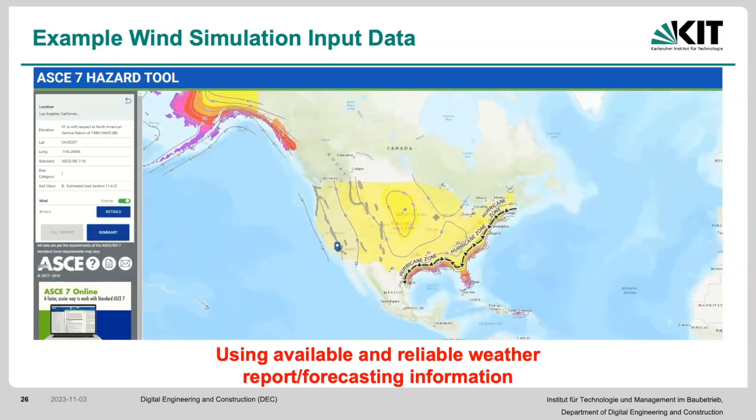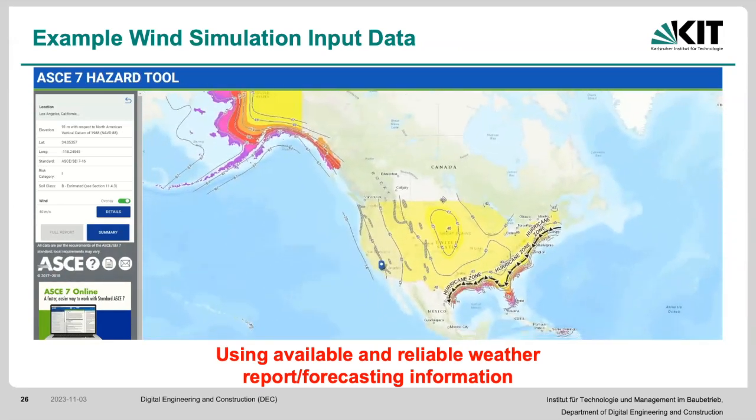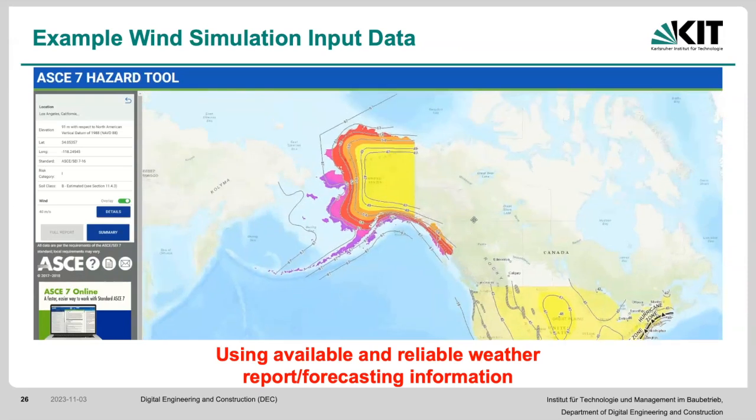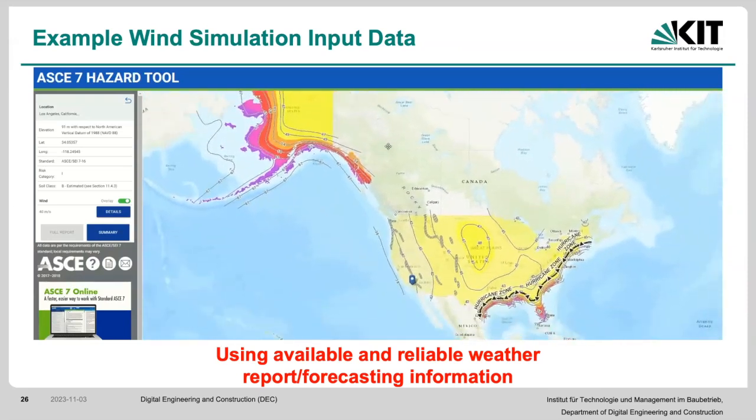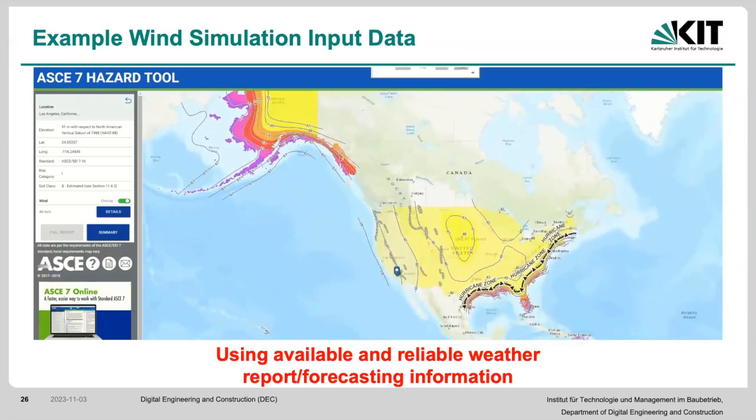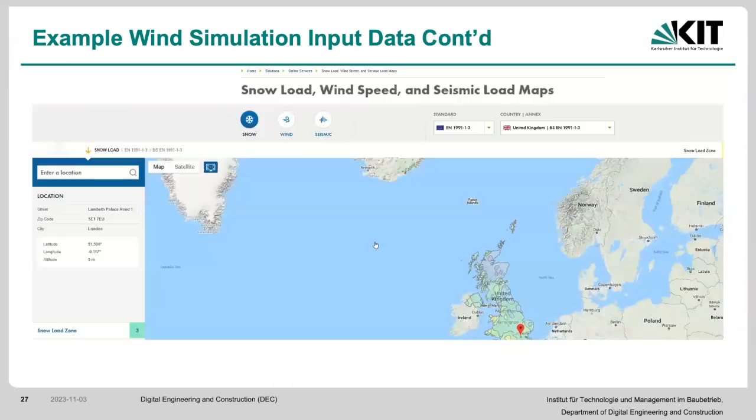So each and every one, that's why information modeling becomes important, because each and every one of these would have some sort of constraint that would be added to the problem. And for instance, if I want to design for wind in Los Angeles, it is going to be different than Karlsruhe, is going to be different than Calgary. Okay. Same with snow loads.